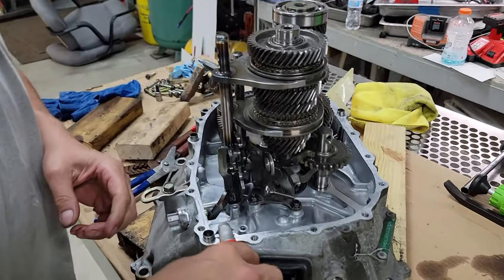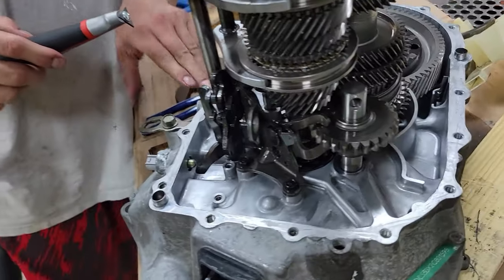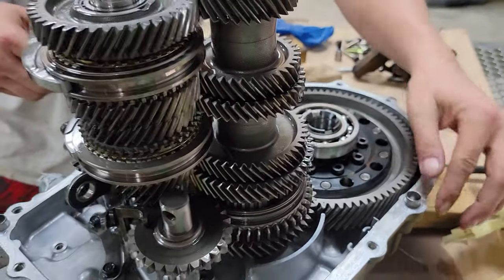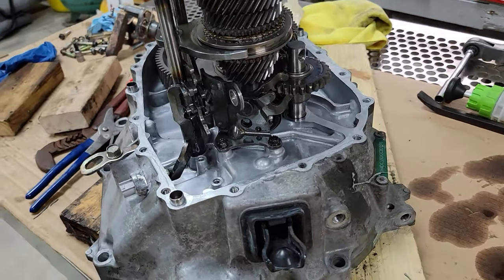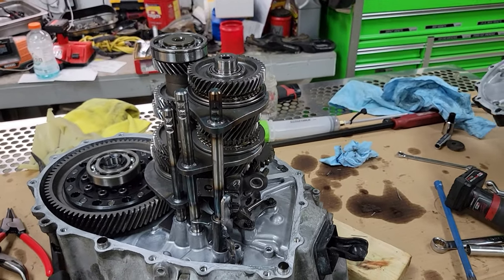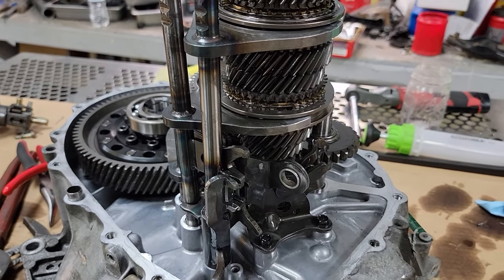Okay, so we got the gears all set in. Dusty's scraping the old gasket off. There's the diff in, making sure the mating surfaces are all clear and free of any debris. Nothing's gonna get inside. Then we're going to put the Honda Bond on and get the case back on. I think that's all we have there.